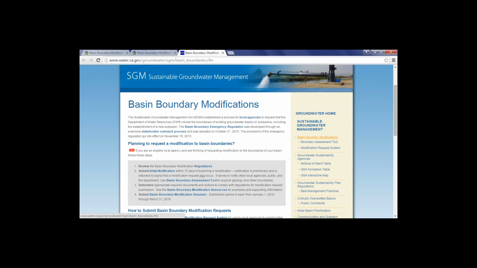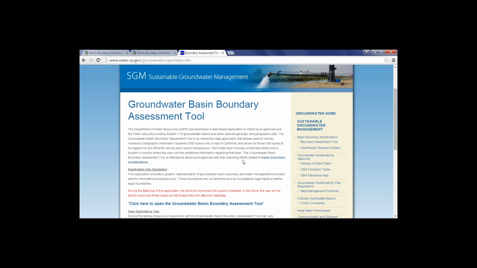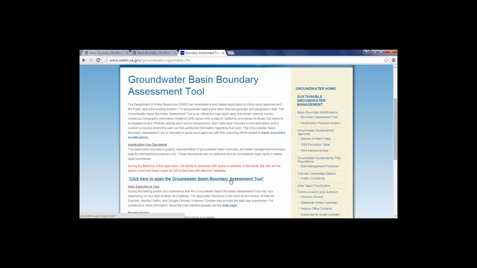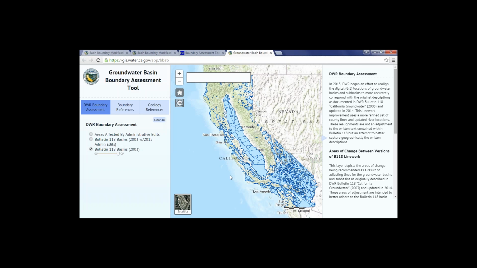But for this purpose, I'd like to focus on the basin boundary modifications. So here's the Basin Boundary Assessment Tool. We call this BBAT for short, and it's a tremendous set of tools driven by a GIS format.